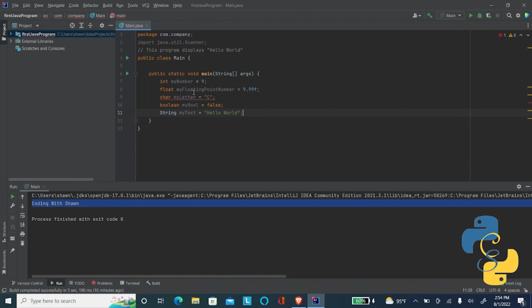Alright, so how many of them did you get? Go ahead and give yourself a score from 0 to 100 based on this. If you got all 5 correct, that's 100. If you got 4 of them correct, that's an 80. If you got 3 of them correct, that's a 60. If you got 2 of them correct, that is a 40. If you got 1 of them correct, it's a 20. And if you got none of them correct, that's a 0.